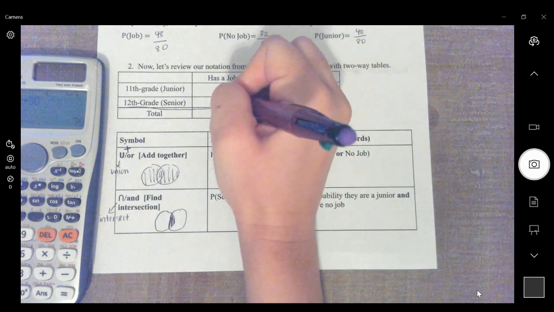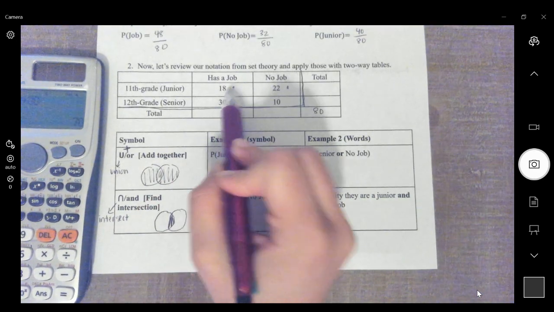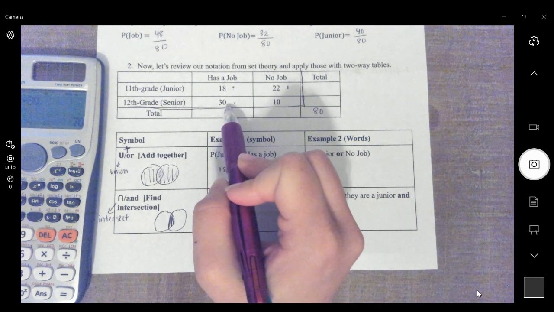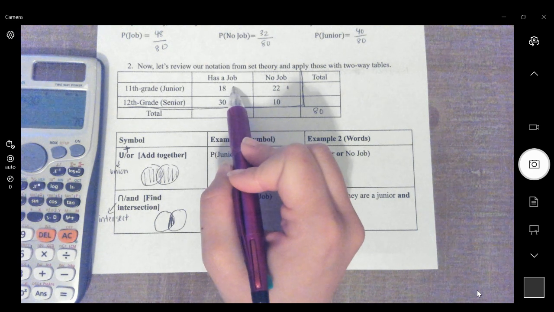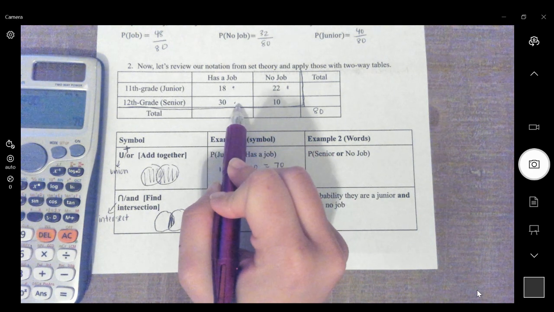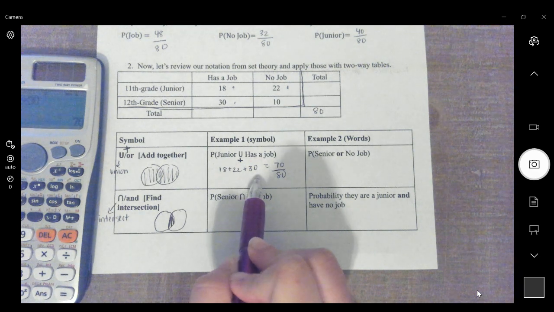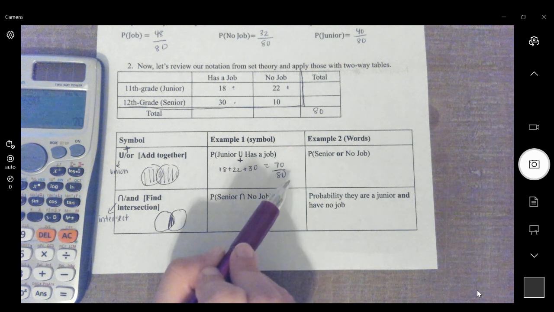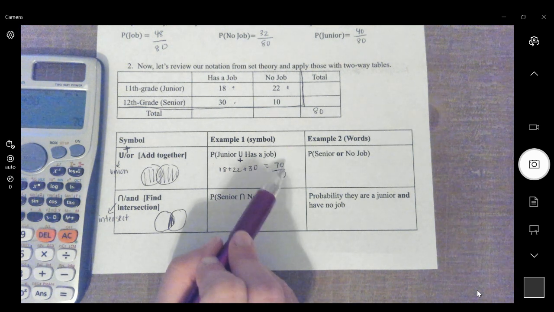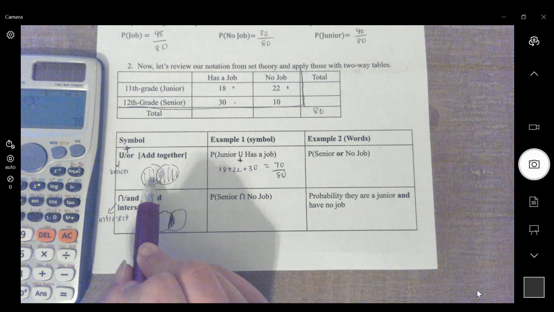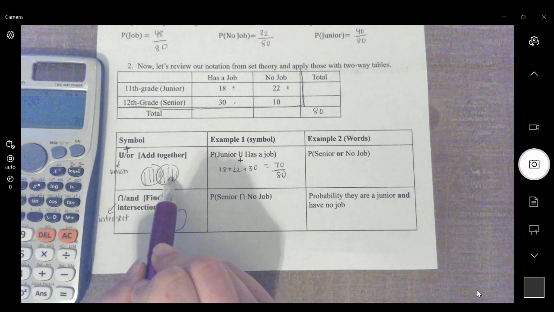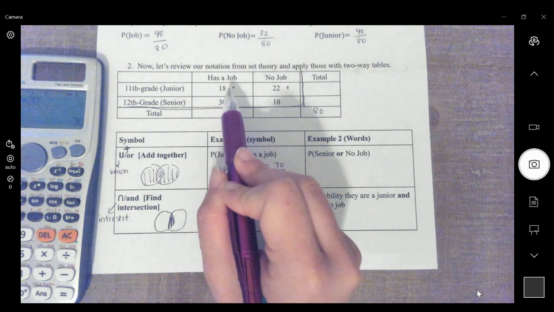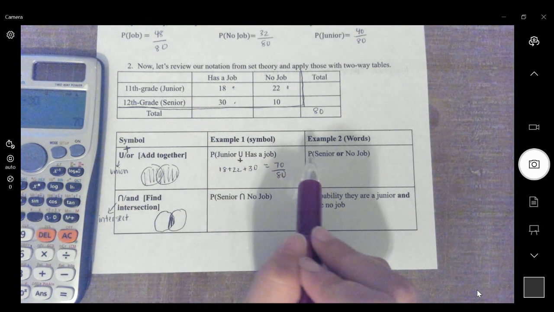Okay, so again, I did the juniors, 18 plus 22, which you could use that total there, plus anyone who has a job. Okay, I already counted these 18, so I didn't write it down again, and then plus the 30 because I hadn't written those down yet. If you would have added that 18 twice, you would have gotten more than your total, so that's where you know you made a mistake. But you can see how this is similar to the Venn diagram, where we had to add those three parts together. Same thing here. We had to add these two plus this one. Okay, this is like your intersection. We don't double add those.